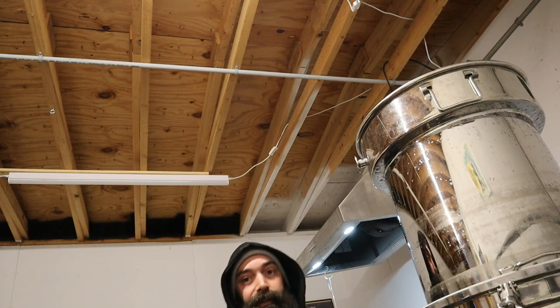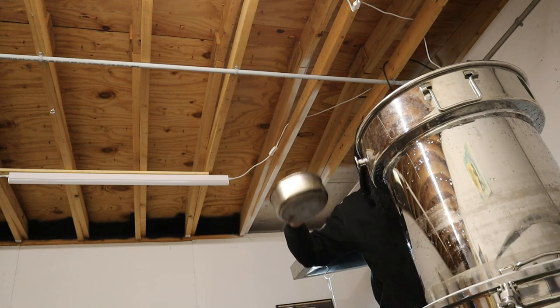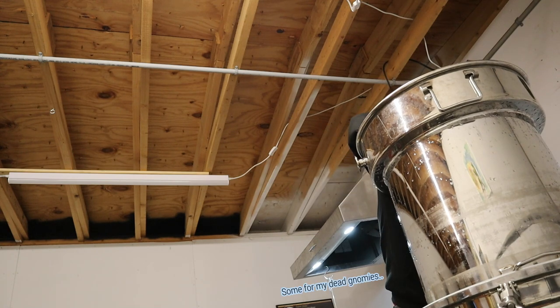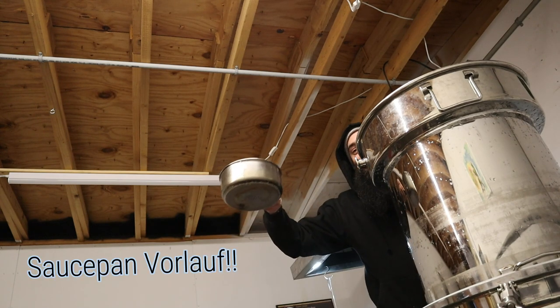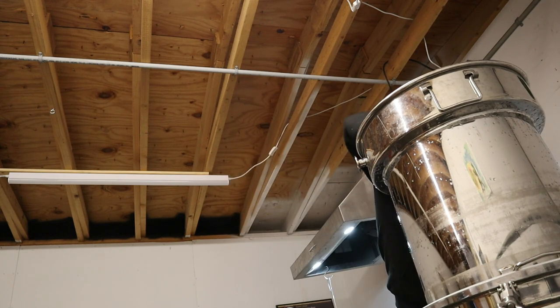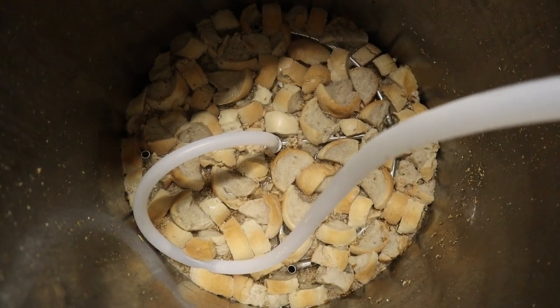All right, so I think it's worth mentioning that I'm purposely pouring it over the bread. Oh, and by the way, saucepan, voila. All right, so that's what the spent mash looks like.